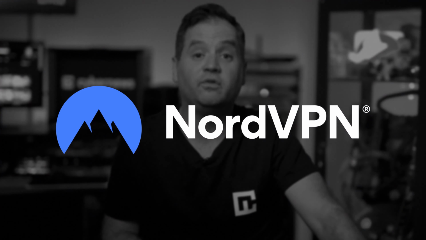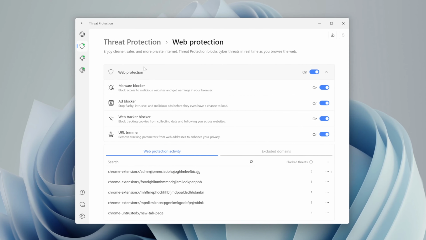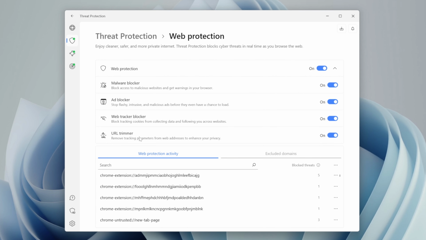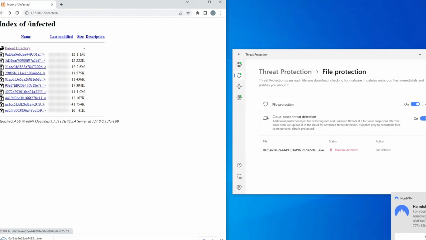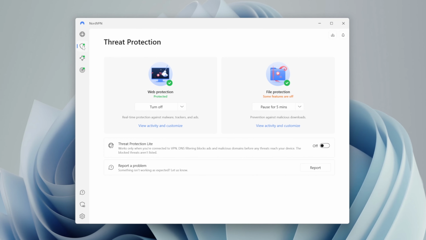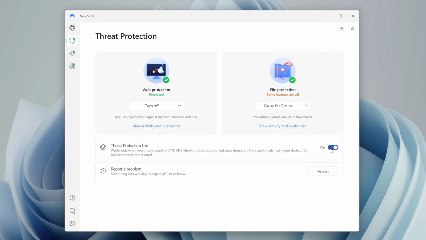Alternatively, there's also NordVPN, though it's a bit of a different case. Their antivirus capabilities come free with the main NordVPN plan as an extra feature called Threat Protection. I'd recommend this option for those who still want to stick with Windows Defender, but can admit that the security it provides needs an extra boost. Threat Protection will do exactly that. It works by catching malicious files as I'm downloading them. It's very easy to use too. You kind of just turn it on and forget about it.